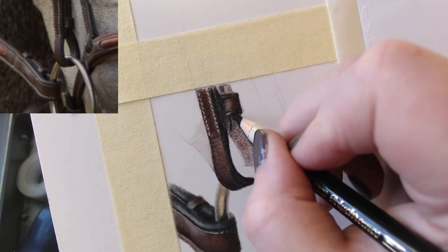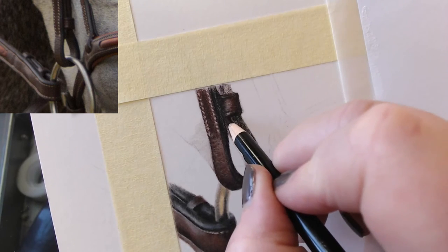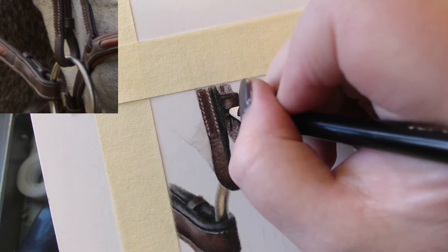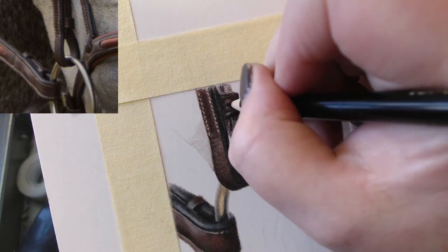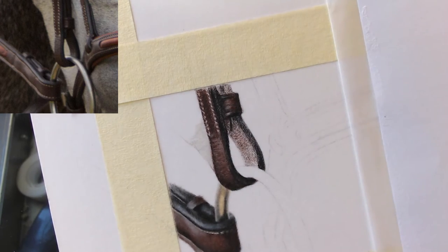I think if you make sure that you start off with the correct shape, then you're kind of halfway there, really. And try and go lightly at first, you know, just put a semblance in first, and then you can build on that.